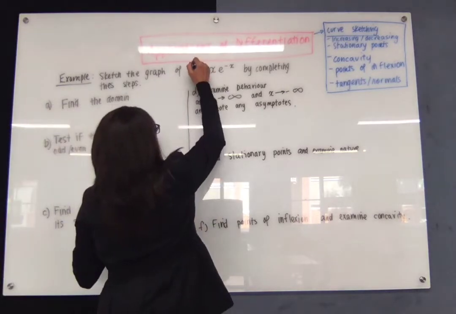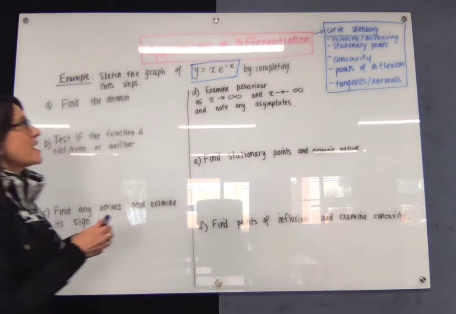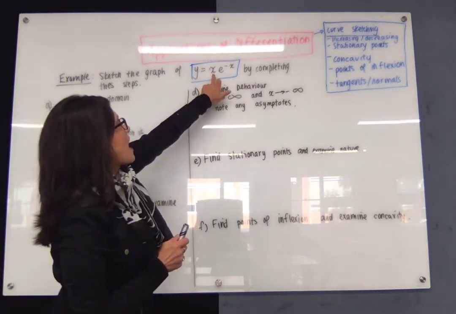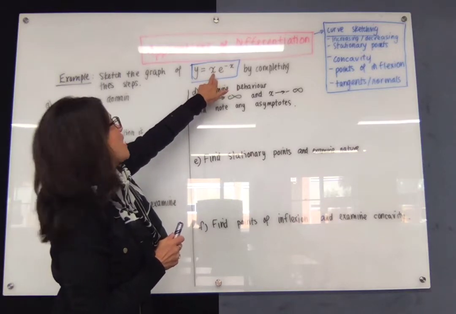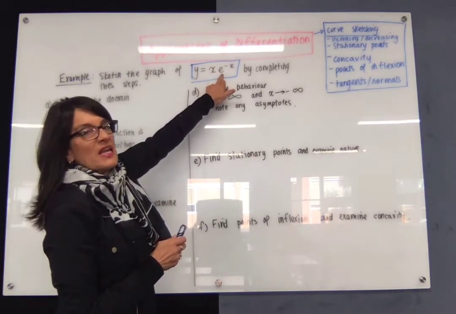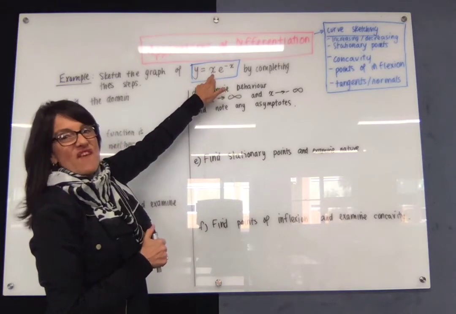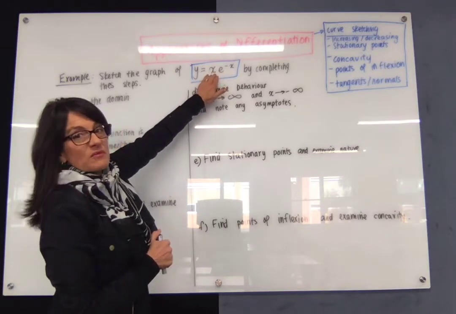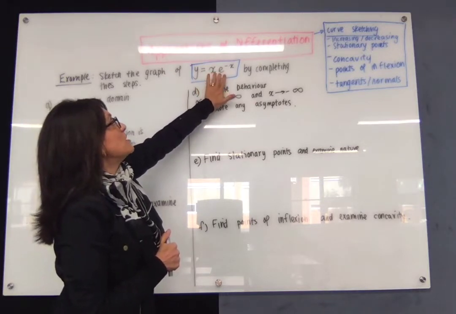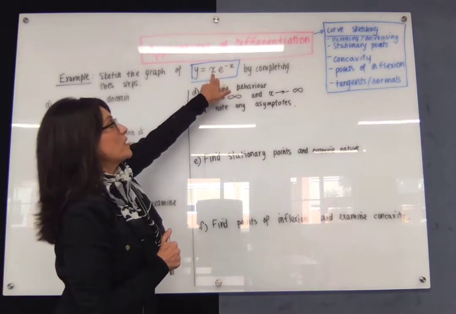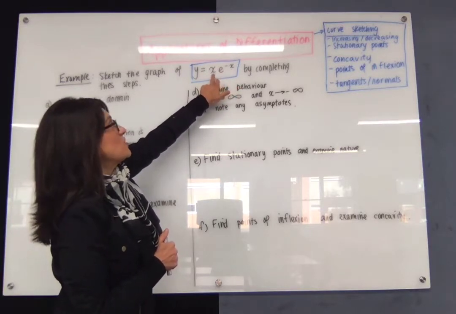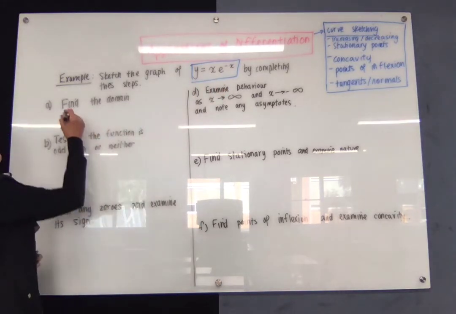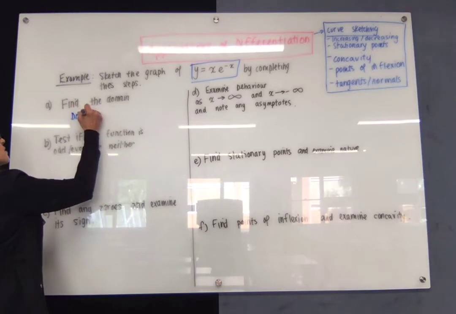So we're focusing on this function here, y equals x times e to the negative x. And when we're thinking about the domain, we're thinking, are there any restrictions on the value for x that we can substitute in here? We can substitute in any negative value for x. There's no restriction on substituting in x equals 0. And we can substitute in any positive value for x. So for this function here, our domain is all real x.